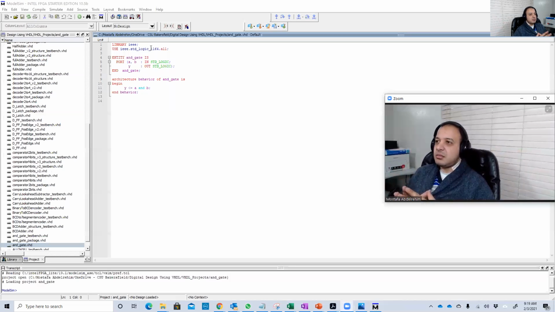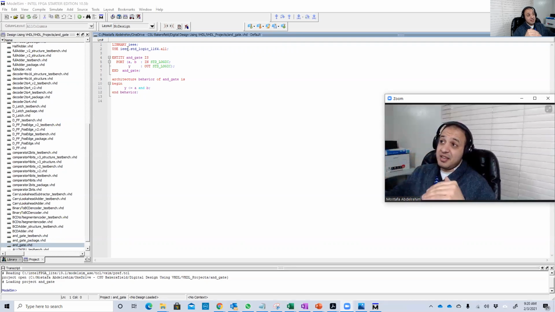So specifically, we are using this standard logic library, because we are using a special type of variable for input and output here, which is called standard logic. We will get into that. They just use this all the time, even if you will not use it.